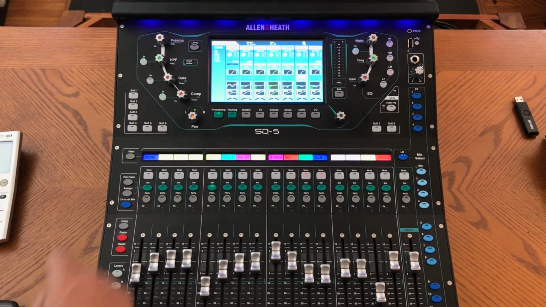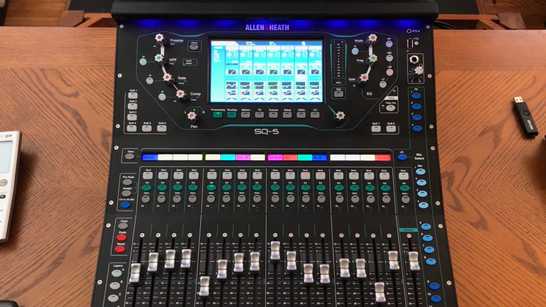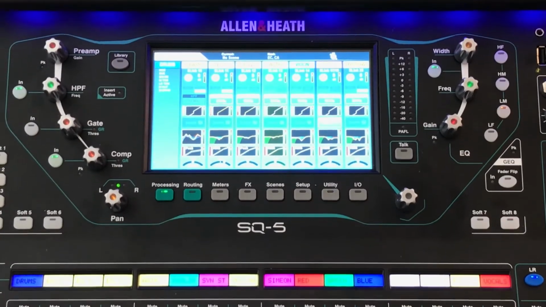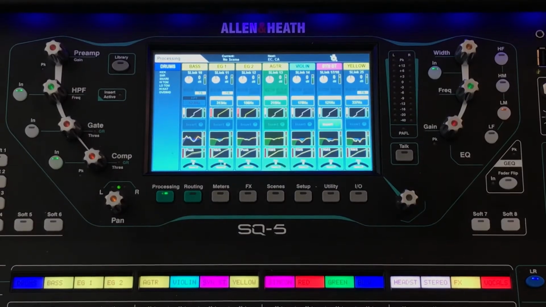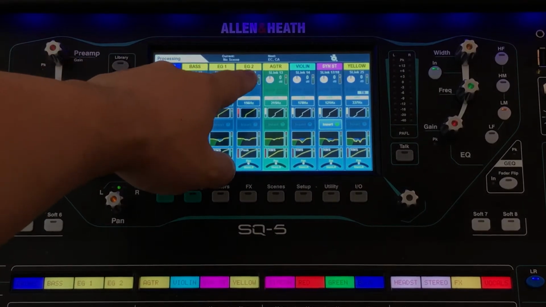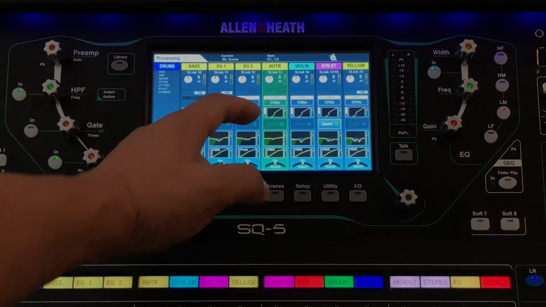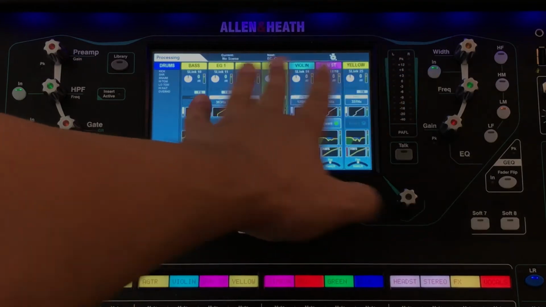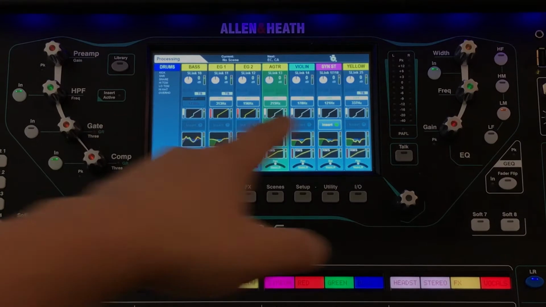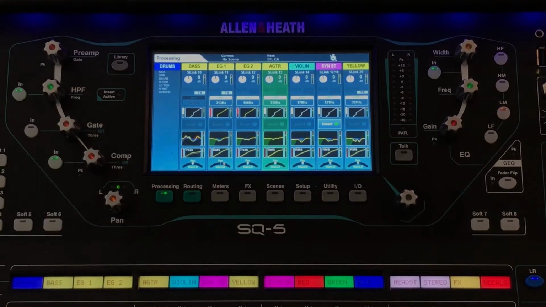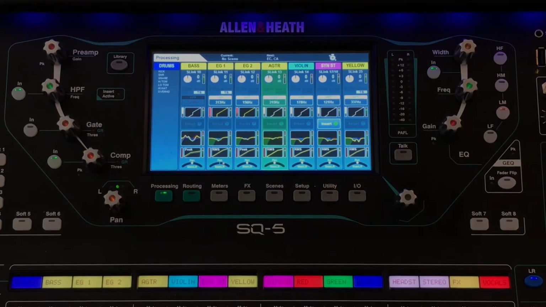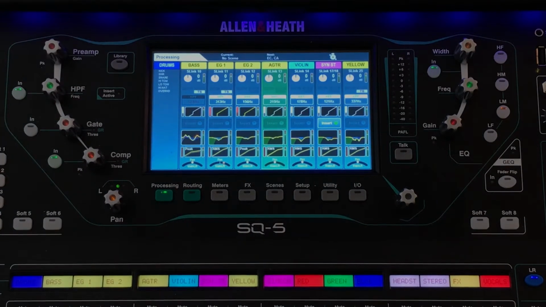All right, so we'll go into acoustic guitar select. You'll see a lot of information on here, and I'm going to see if I can zoom it in. There we go. At the top, you'll see the preamp gain level, high pass filter, gate, EQ, compressor, and pan. Don't worry about the values here right now because we're not really connected to anything. We don't have the actual snake from Marshall, so these values will read 0. Once it's connected to the snake unit, it'll remember what the setting was at the snake unit, and it'll recall with correct values.